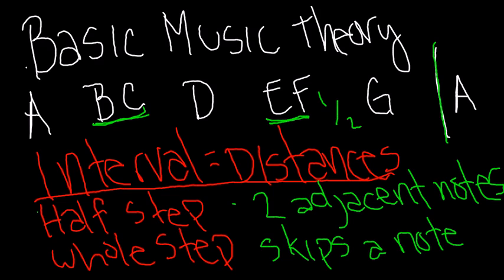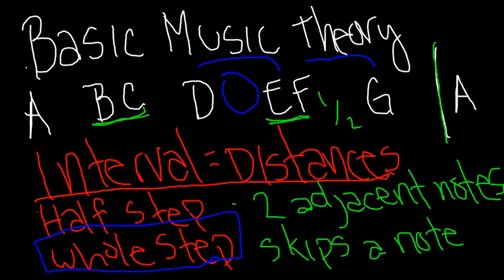The next thing we'll look at is what's called a whole step. A whole step is the distance where we skip over a note. If, for example, I went from here to here, notice there's a gap. That's because there's something missing right here that I haven't input yet, and we're going to learn about that in a future video. The distance from D to E would be a whole step, or F to G, or A to B, or C to D, or G to A.